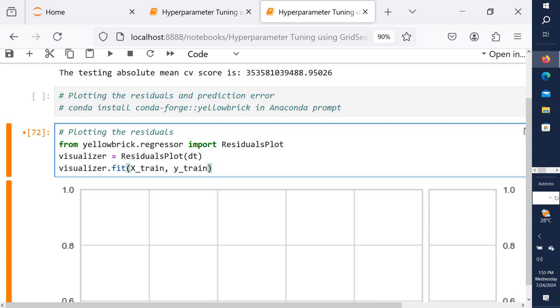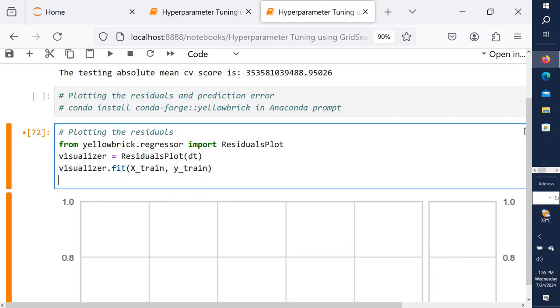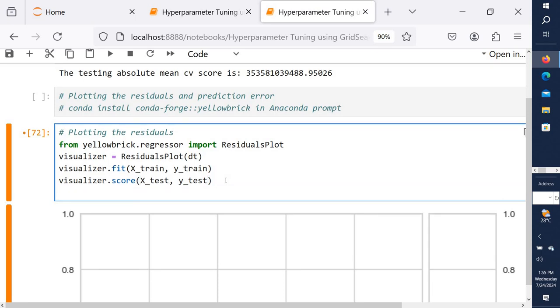Can do it on test as well. And we find the score. So for the prediction on test here, on train, and we have the visualizer.score on the testing data set, so X_test and Y_test. And let us show it: visualizer.show.